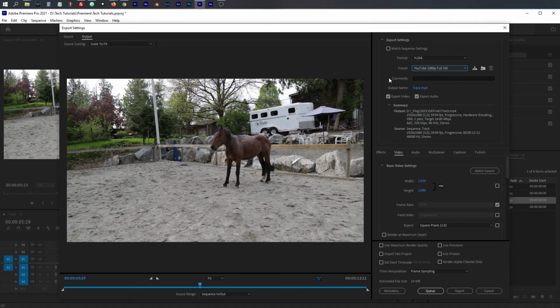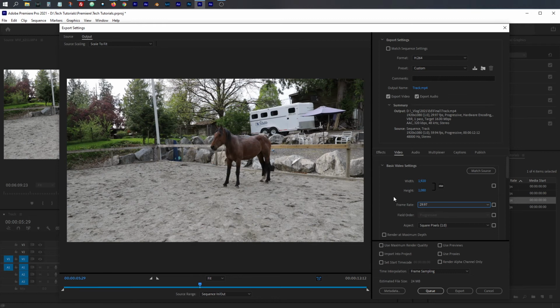Now, it really depends on what your source footage is. My source happens to be, as you can see here, 1920 by 1080. So 1080p, 60 frames per second. And YouTube 1080p full HD does a pretty good job of messing around with all these settings in here. So don't worry about any of this. The only thing that I'm going to change is the frame rate, which I'm going to set to 29.97 because I don't need 60 frames per second.